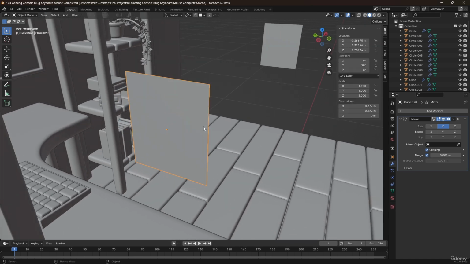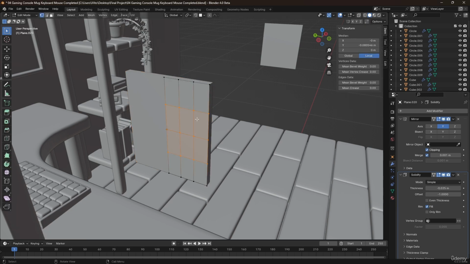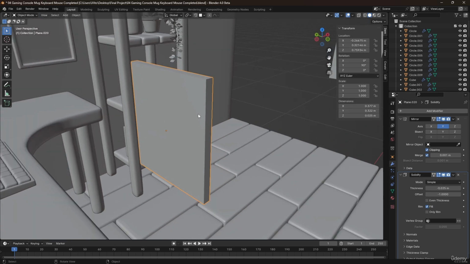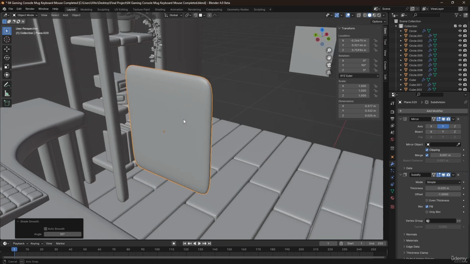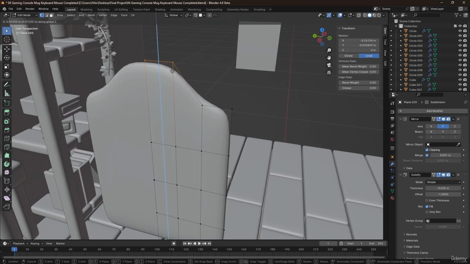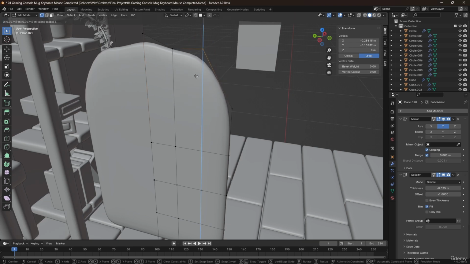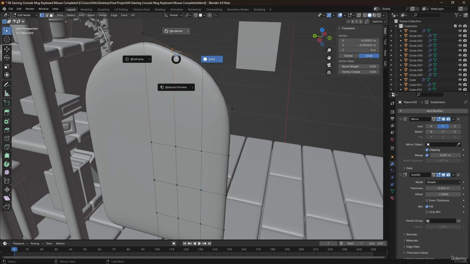So let's go ahead and add a solidify modifier, and we're going to move it to the back side so that it's easier to work with these points from the front side. And we're going to also add a subdiv modifier. Let's shade it smooth, and now we just need to play around with the shape. So let's select these 2 vertices, move them to the top, select this one and add a bit more roundness. Same thing with this one, so we're sort of creating a rounder shape.